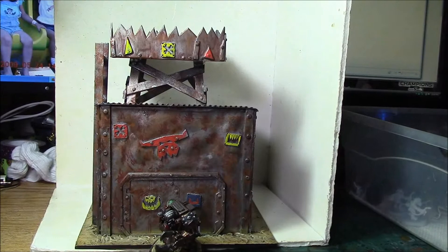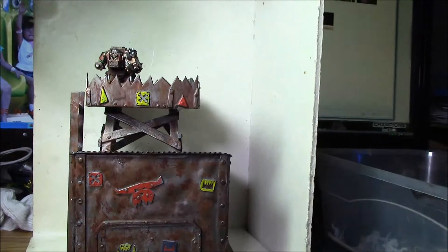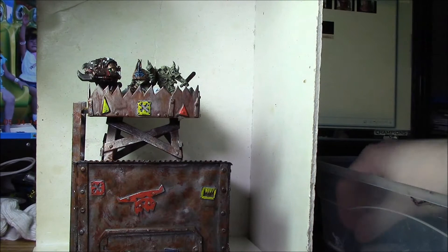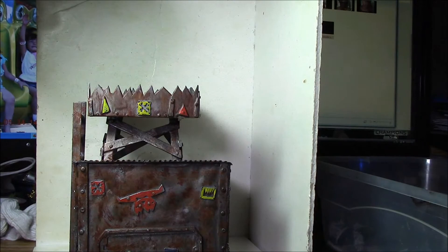Laser-cut card stuff did take paint very well, so there were no problems with paint or anything. That door is a pretty good size to let a model through. The crow's nest is good and big as well — plenty of room for mega-nobz and other stuff going on up here. It'll hold 40mm models or just a bunch of 25mm models up here. Great gameplay from that crow's nest, much more than the other one I think.